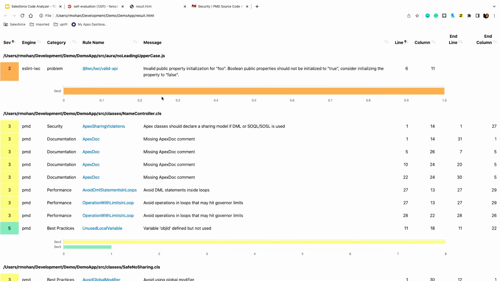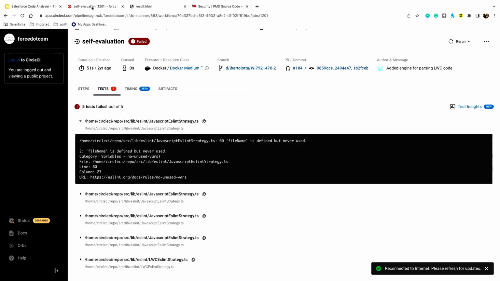So that's the HTML output. What if you wanted to put this in your CI/CD? This is not going to be very useful. Instead, what we support is a JUnit format, so that anytime you see a violation, this violation is going to become a test failure, and that will block the build pipeline. It also has some ways to tweak it, so that if you care only about Sev 1s and Sev 2s and not so much about Sev 3s, you can adjust that. You can set the severity threshold. I'm not going to run that for us now, but please look at our documentation.